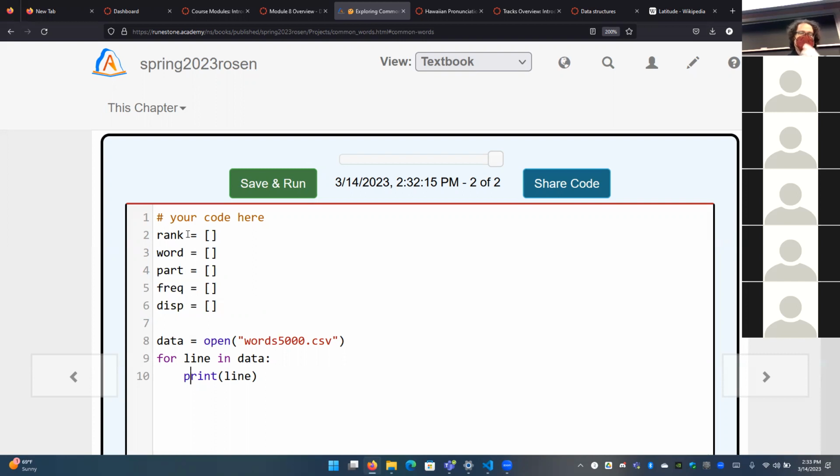For each of these, we need to split this line up into parts. In other words, we go through, we split the line, and then we add each part to its list. We've got some line here, and line is a string. We have 2 things we need to do. We need to use split, which takes a string and turns it into a list of strings.